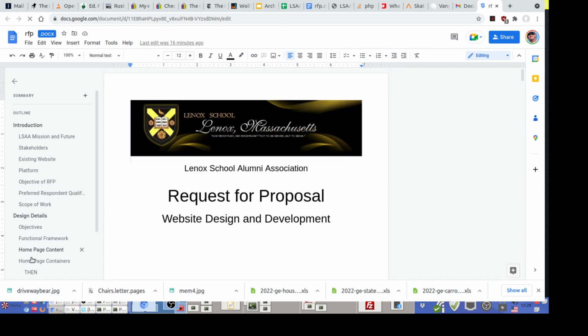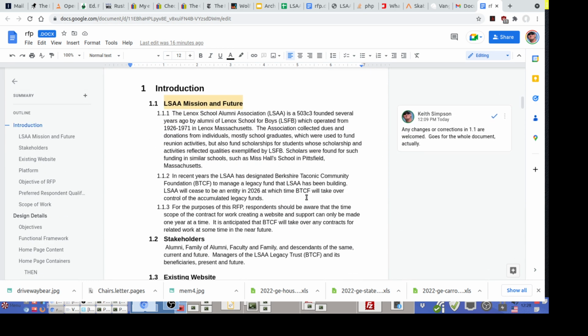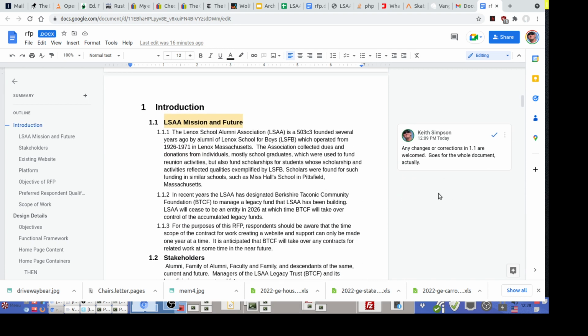So we open the document, and this is how it will look to you. The outline of it is over here on the left, and on the right are comments. This is where you can add comments. One way is to take a look at my request for some comment or changes.